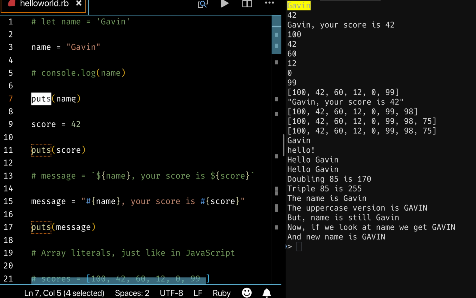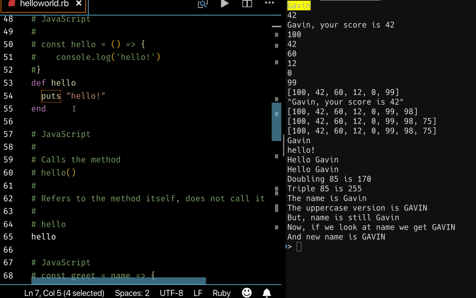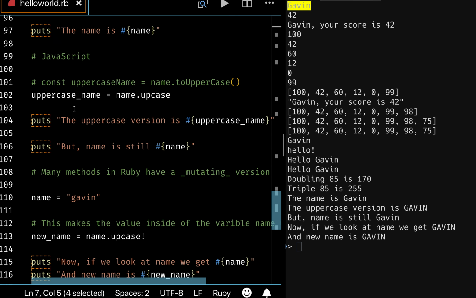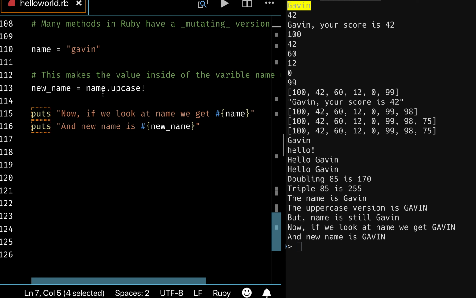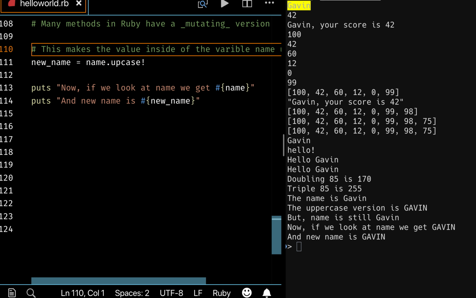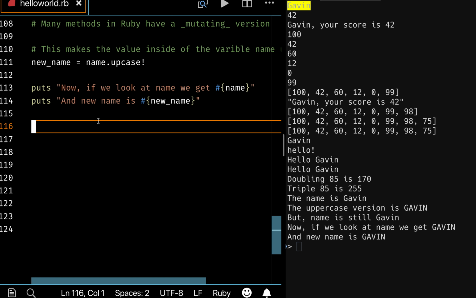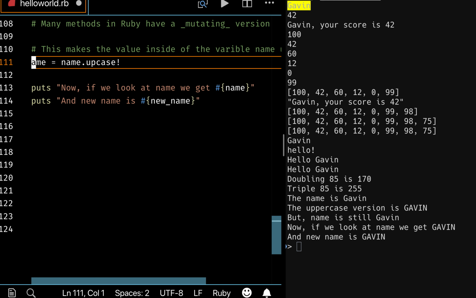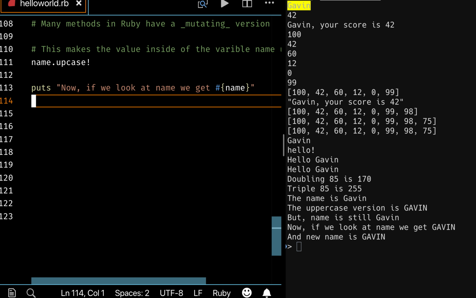It had already done that and gone by. So it's printing, printing, printing, and then, oh, you changed what Gavin is now. I will change that and continue on doing whatever it is you asked me to do. Technically, you don't need the new name thing. It happens to return you a copy of the string, but you really don't need it because you already have what you need: name uppercase bang.